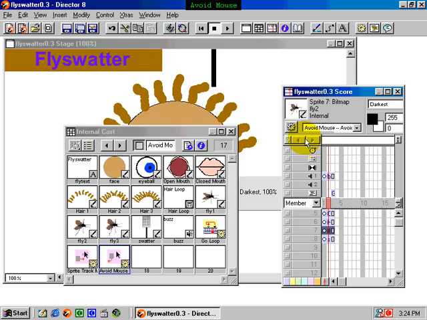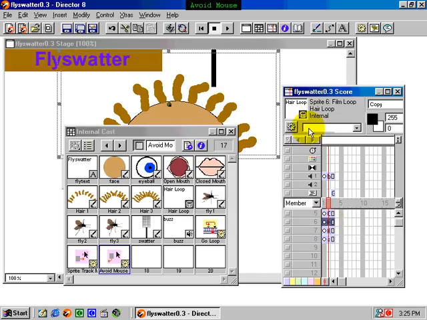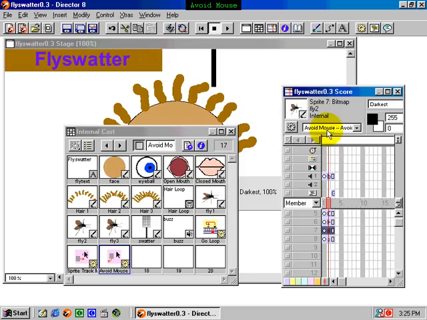Now, once we've set these, I close the dialog. And now I can look, and if you'll notice, we have this one selected. Notice Avoid Mouse now shows up here on the behaviors pop-up. So this is a quick way of finding out what behaviors are attached to a particular sprite. If we select this one, Go Loop, well, there aren't any attached. But that's how we can, at a glance, see if there's only one behavior attached anyway. We can see what it is that way. All right. So we're getting there.